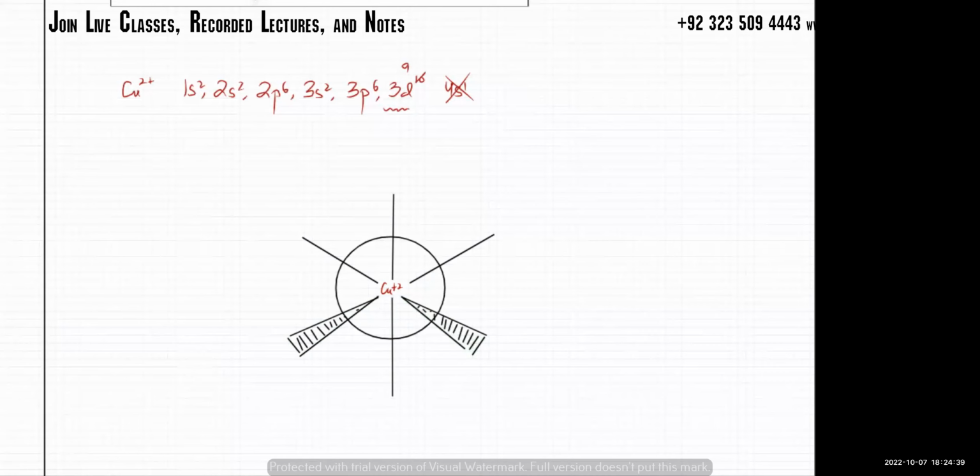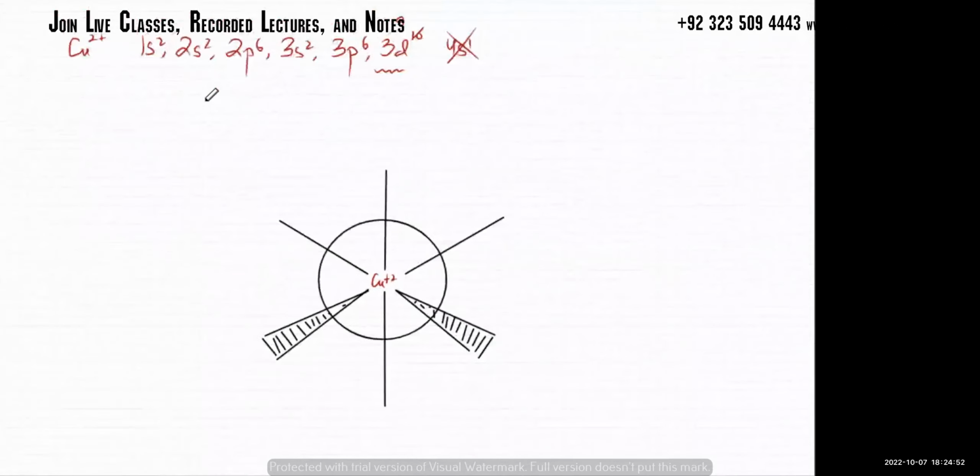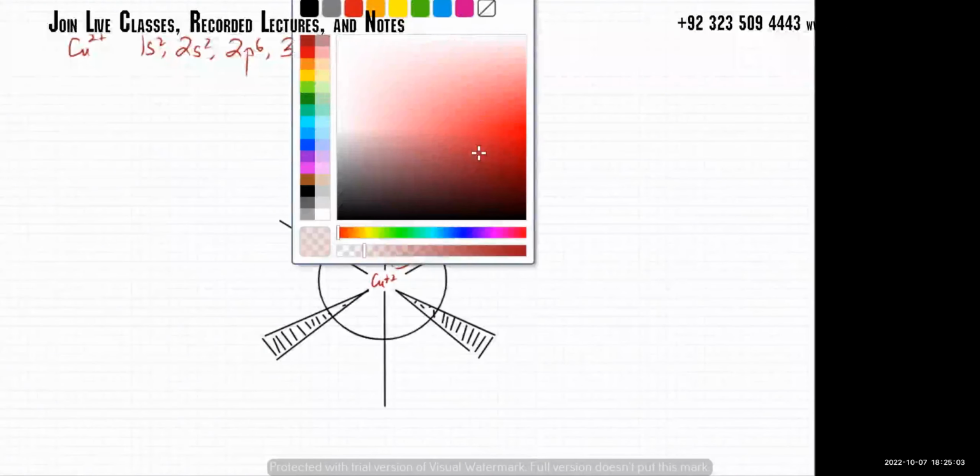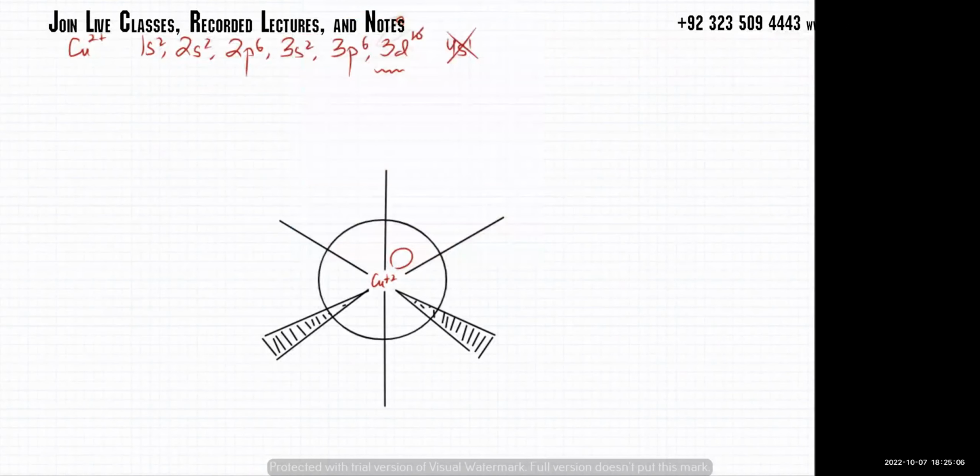Anyways, this is what copper would look like. All these orbitals, the d subshells, and not only the d, the p, the s, the smaller shell p, there's the two more s's. All these orbitals are inside the copper ion. So you've got orbitals which are lying between the axes. I'm only focusing on the d subshell. I'm ignoring all the other subshells. I'm only interested in the d subshell.